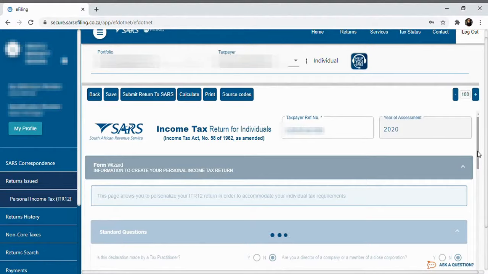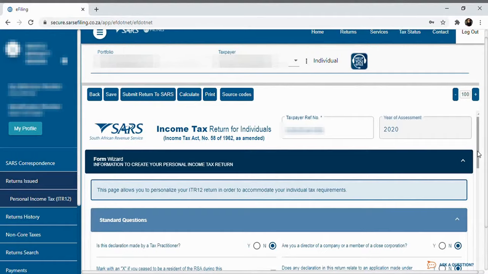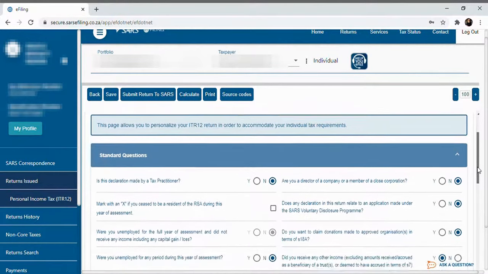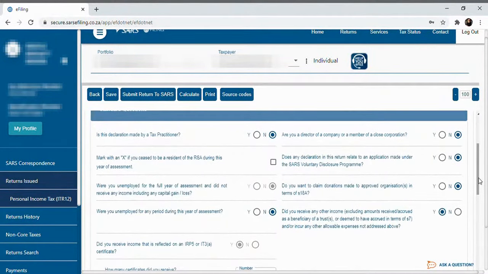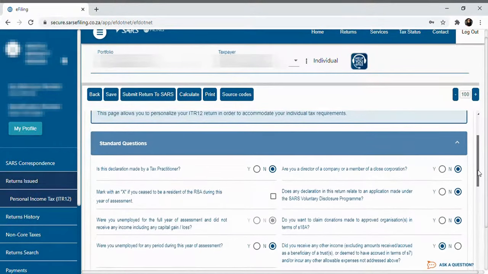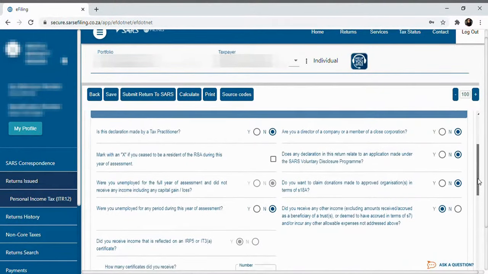So what else should I be telling you guys in the meantime while we wait? You are going to have to read through all these questions line by line, very important. I will also do the same. They are called standard questions. I don't know why they are standard questions, but we will go through each and every one of them. The first question is: is this declaration made by a taxpayer?